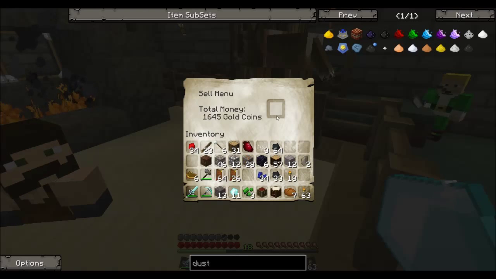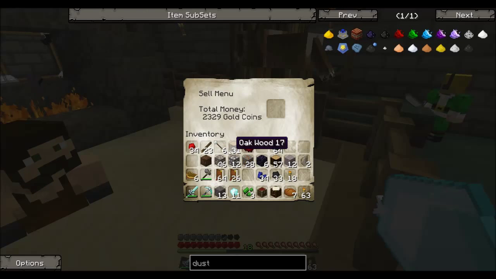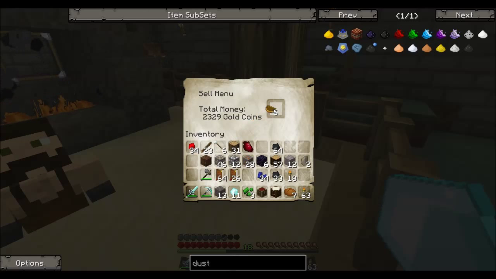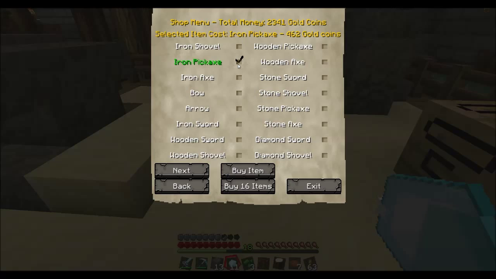Diesel, gunpowder, string, shard of minium. I don't even know what that does. Diesel dirt. No, I suppose that would be just too easy, wouldn't it? He sells rotten flesh. Okay, right. So let's go and see an iron pickaxe. How much is that? Let's buy two of them.